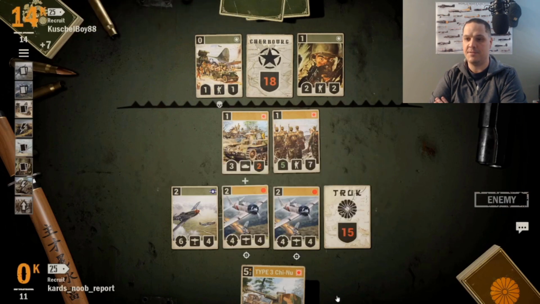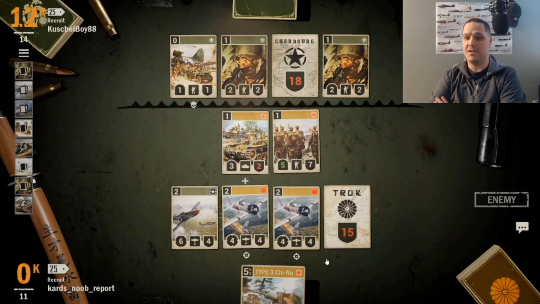Look at our support line. He's not going to be able to draw anything that will deal with all of that fast enough before we can kill him. We've got all that damage in the front line with the infantry and the tank, +3 planes on the support.